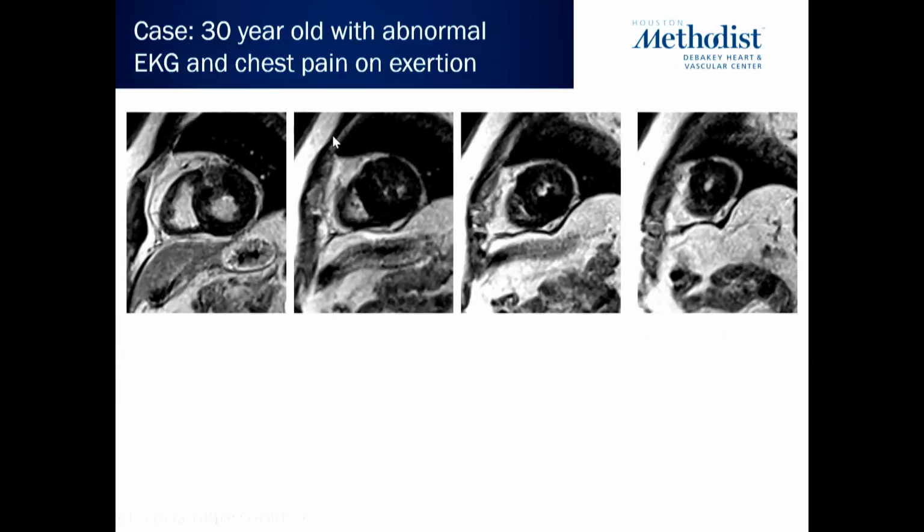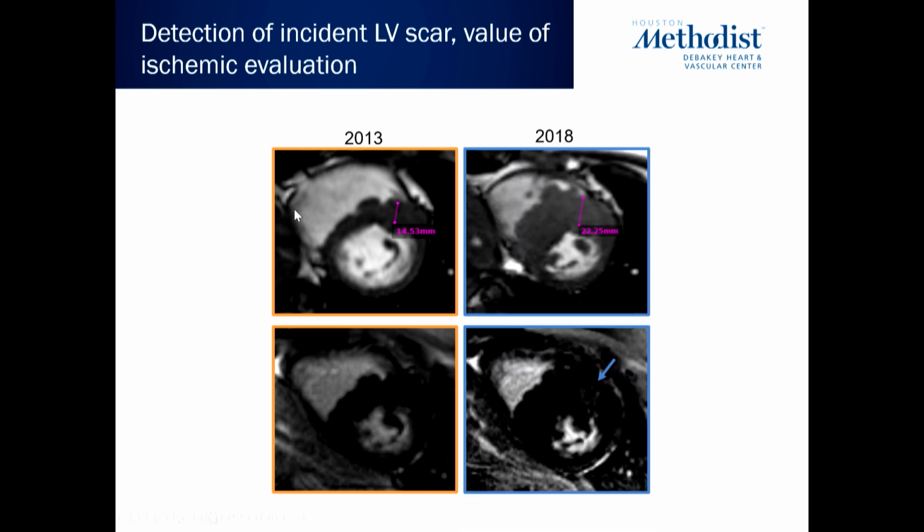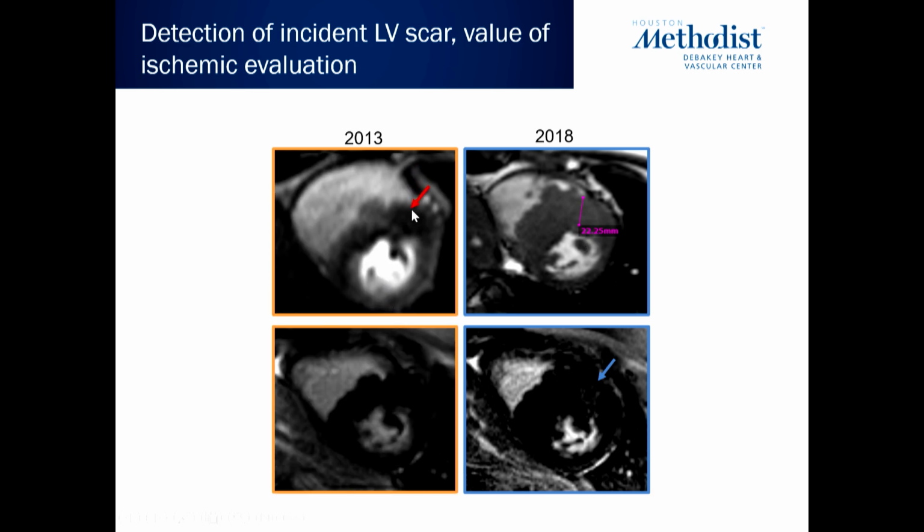Now, why this is relevant, and these are the LGE sequences in this patient, is that there's a relationship between having perfusion abnormalities and future development or progression of LGE. So this patient was scanned in 2013. He was very young. I think he was 22 or 23 at the time. He had a wall thickness of 1.4, no LGE. And then in 2018, his wall thickness is now 2.2. He developed LGE. But notice his perfusion at the time of the first scan actually showed perfusion abnormalities in this area that would later manifest as LGE. And then there are smaller observational studies that show these perfusion abnormalities relate to the progression of LGE, essentially.